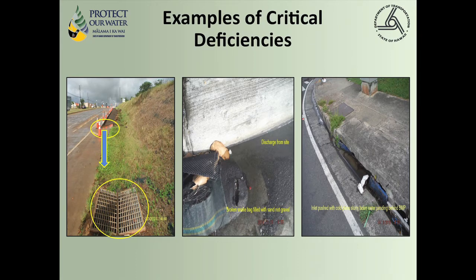Here's some examples of three critical deficiencies we've caught. The one on the left is pretty explicit. They had excavated further up the slope, exposing the base course, and it rained for like 20 minutes, really heavy downpour, before I walked out to this area. Nothing up there. You can see the puddle still up there. It ran into an inlet without any inlet protection.